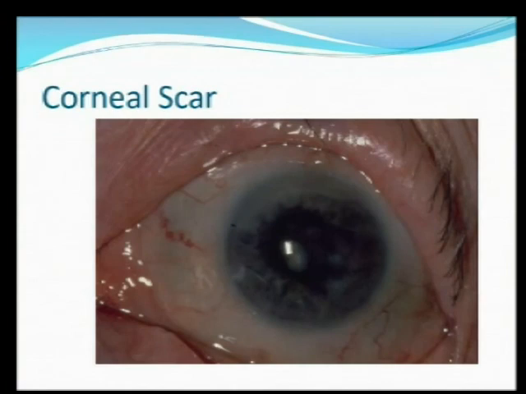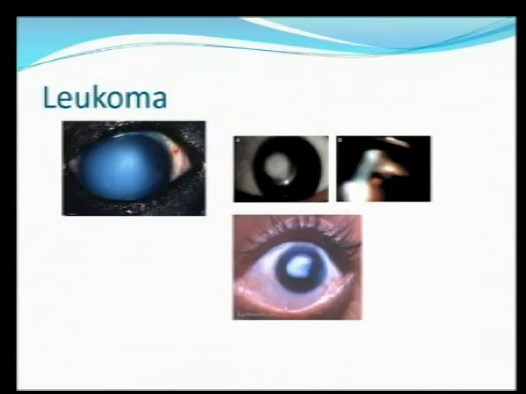So if we look at this picture here, this is a reflection of the flash, the really bright white, but next to it you can see that there's probably no light getting through that. So that would be a leucoma. If we look at about 12 o'clock in the pupil, there's a faint lack of transparency. You can see there's something there. It would be hard to draw a line around it. That would be a nebula. Over here, it's a little more defined. I could draw a line around it. That would be a macula. So it's a subjective impression of how dense that opacity is.